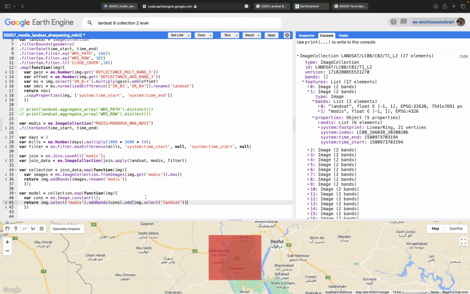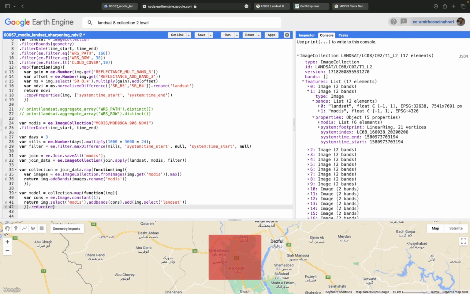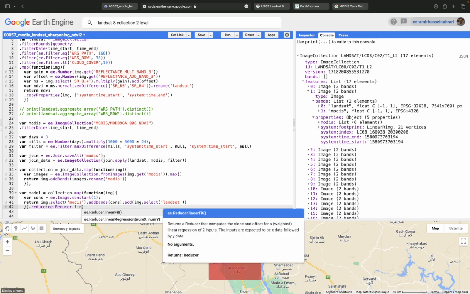selecting the dependent and independent data through the reduce, you can calculate ee.Reducer.linearRegression.